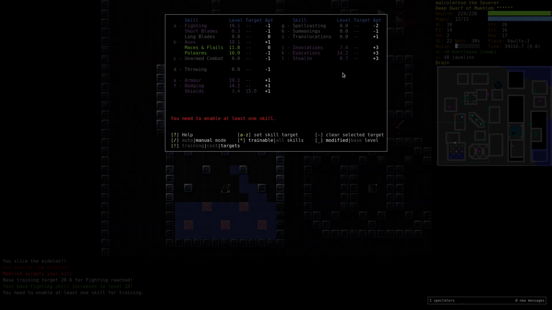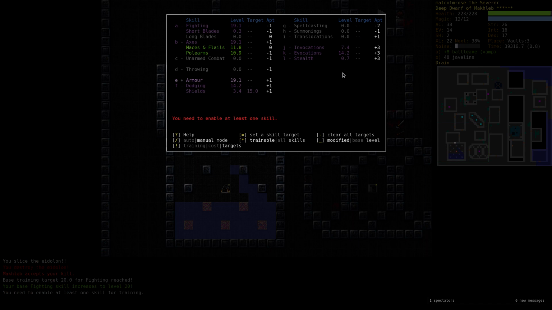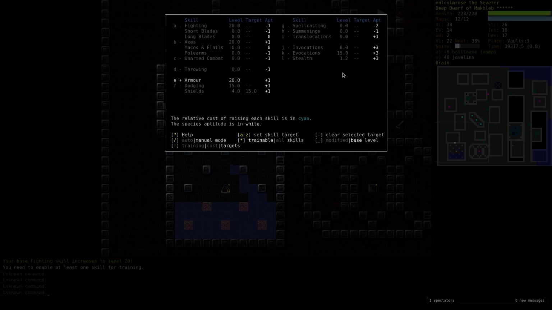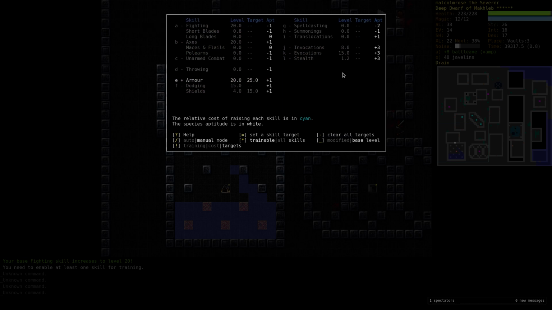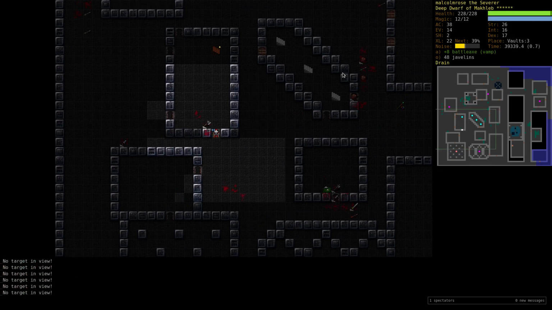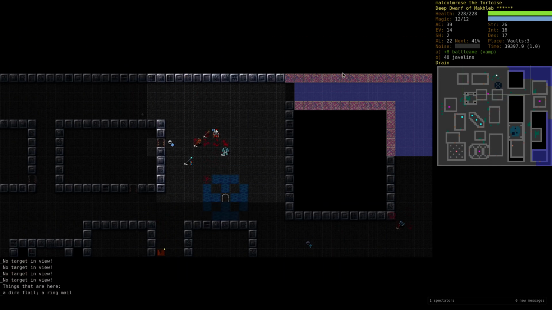Alright, pay no heed to the drain. We actually are at 20 fighting now. We're going to take armor to 25, which seems excessive. Actually, we may even take it to 26. Seems excessive, but remember, we are in crystal plate armor, so you get tremendous benefit out of that.